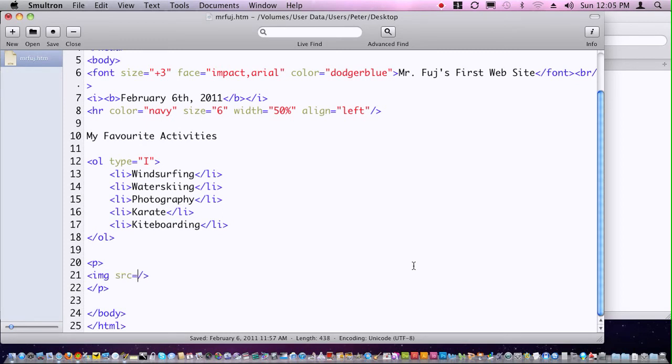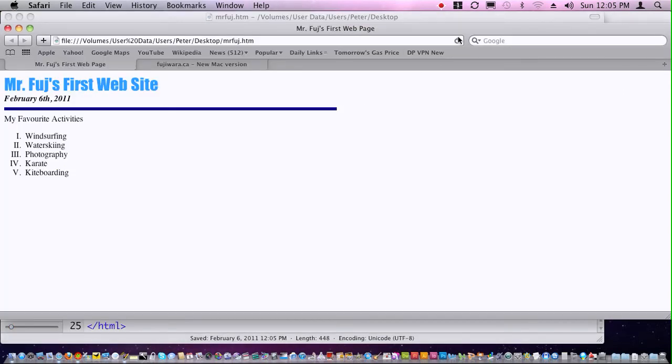In this case, you want to make sure that the graphic is located in the exact same location as the web page that you're typing. My web page is on my desktop, and I saved the graphic on my desktop as well. So I don't have to say go look for it in a certain location. I just have to put in the name of the graphic, which, as you can recall, I changed to book.gif. If I save that now, and I go back to my web page and click refresh, there's my book.